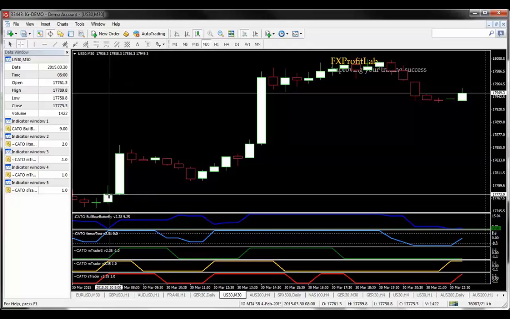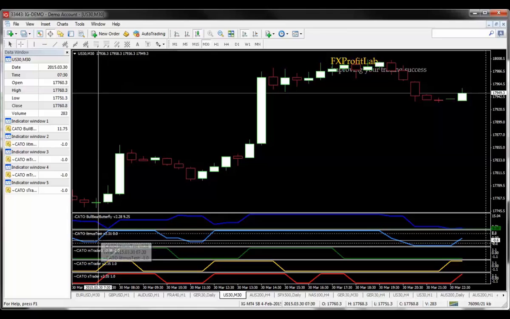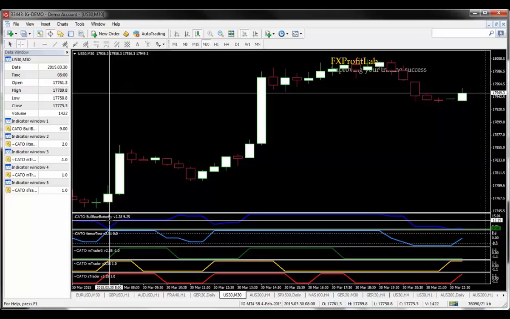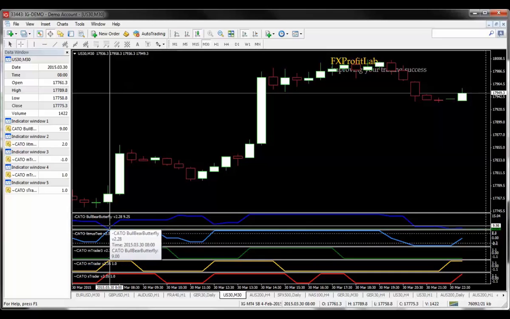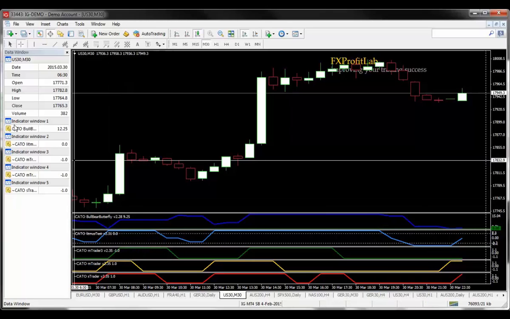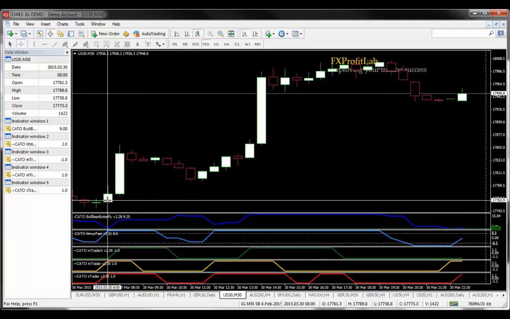So let's have a look at that litmus test, which tells you whether or not the trend is bullish or bearish. On a short-term trend, it is telling us it's just moved up from below the line to above the line. That's now bull. And you can look at the bull bear butterfly trade here. That value is reading 9 at this stage. You can see on the left hand side in the data window, that's this figure here, bull bear butterfly. It's reading 9. That is bullish. That makes it a very good trade. Everything is set up except for M trader 3, which we're hoping would make the trade.